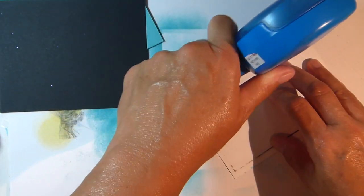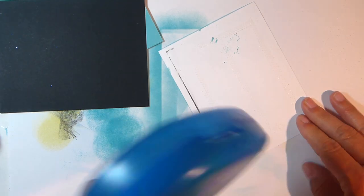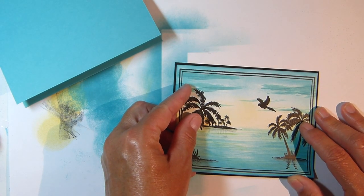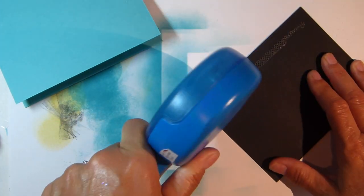To complete the card, simply adhere it to a piece of black onyx cardstock that's trimmed slightly larger, and then adhere both layers to a 4.25 by 5.5 inch ocean mist card base.